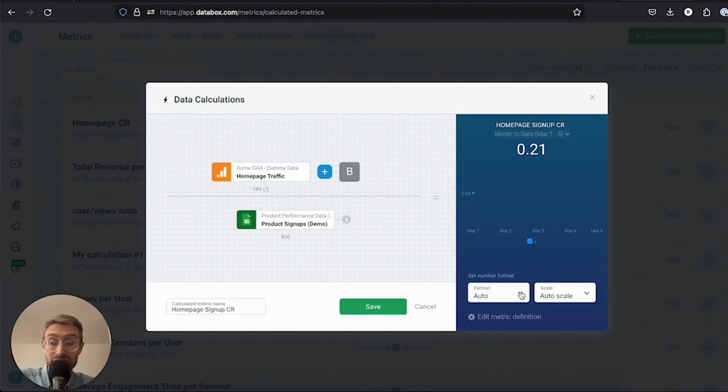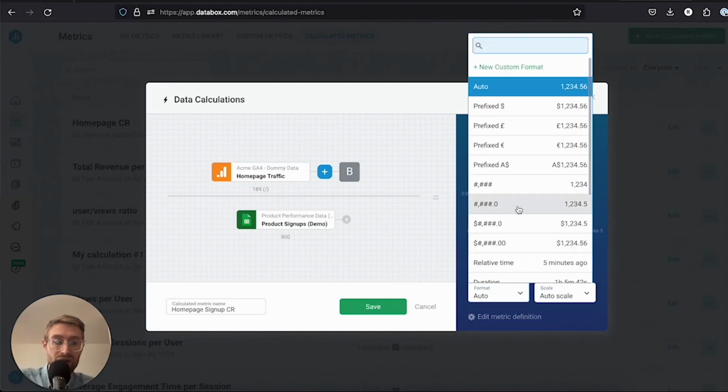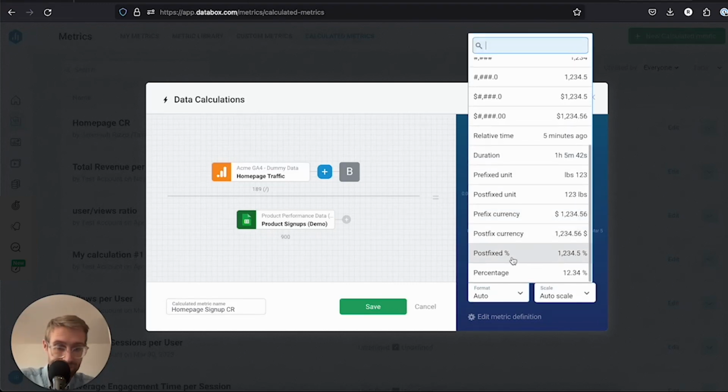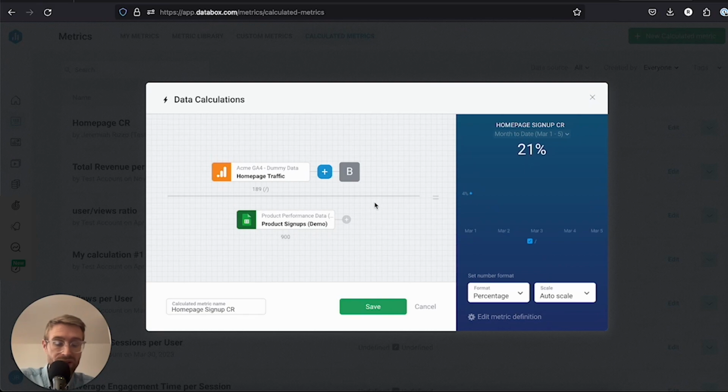So if I wanted to display it as a percentage, I could come over to Format, scroll down, and do percentage. And obviously, for the purpose of this video with these examples, that's an insanely high conversion rate. Congratulations to you if you're new to that. It's obviously an unrealistic homepage conversion rate, but that's ours for this demo example. So now we've got this divided by this.